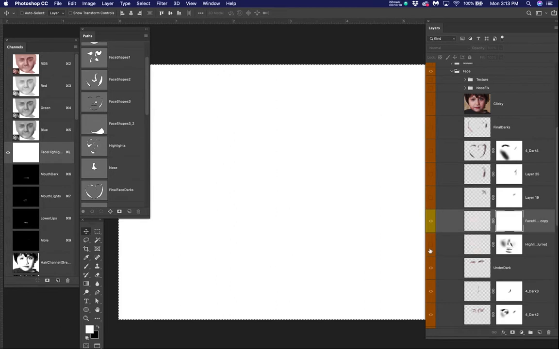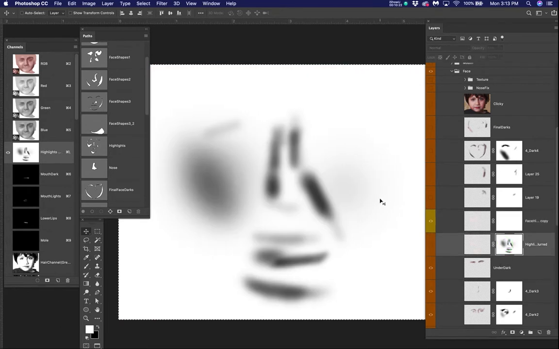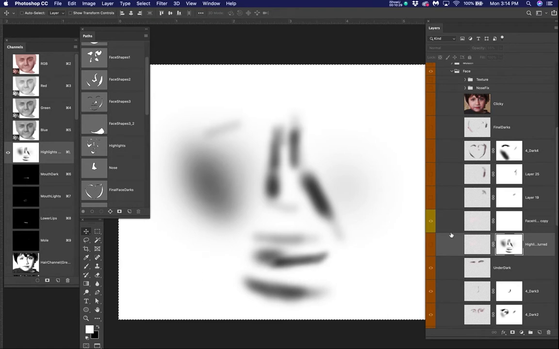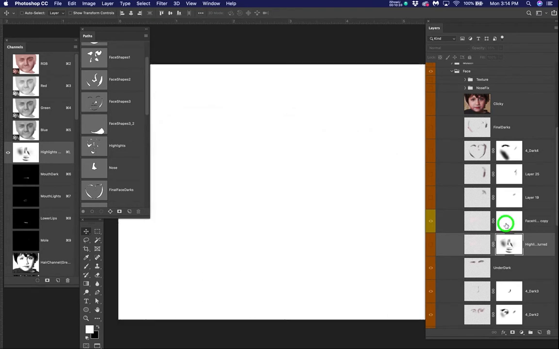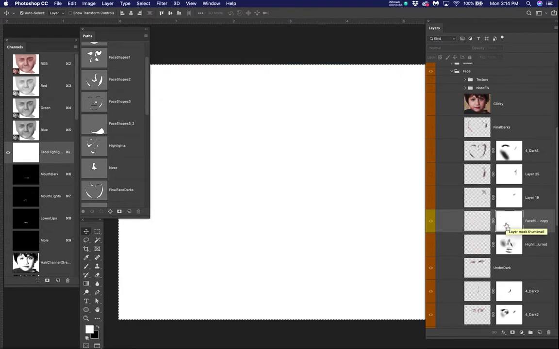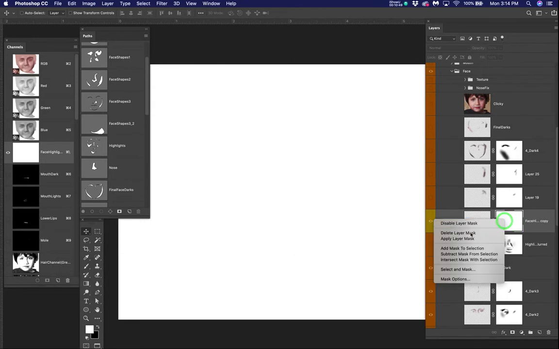I'm not exactly sure why that didn't paste in. Let me go back down and see why. So I'm missing a step. So Command C to copy that layer mask. There's an easier way. I'll do it. And I don't care about making a mistake in front of you. That's fine. That's what life's all about, right? Now I've isolated the layer mask, and Control V. Now that should be painting. Let me deselect the selection and Control V paste. No, I don't know why it's not, but it's okay, because I'm going to delete the layer mask.